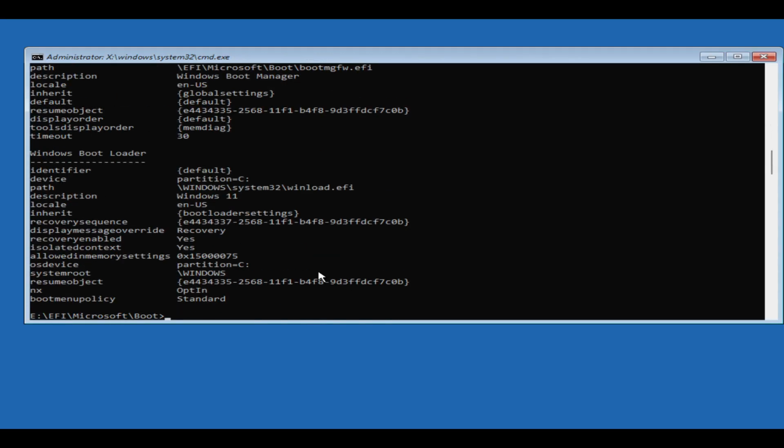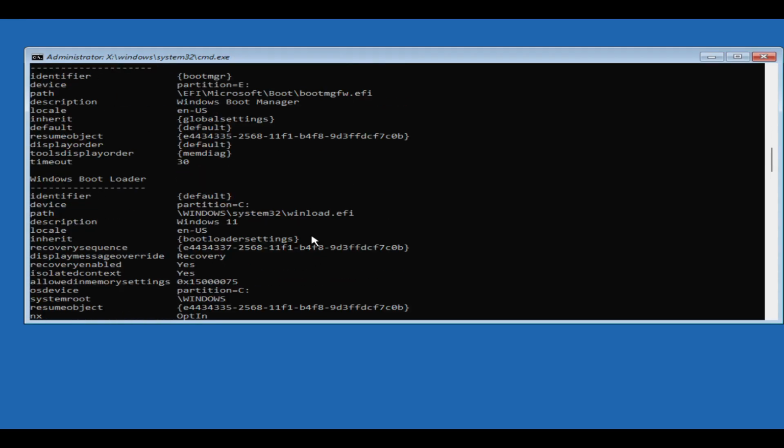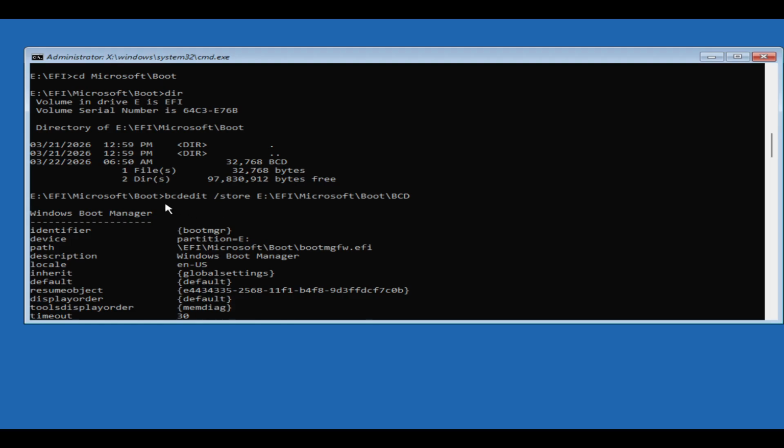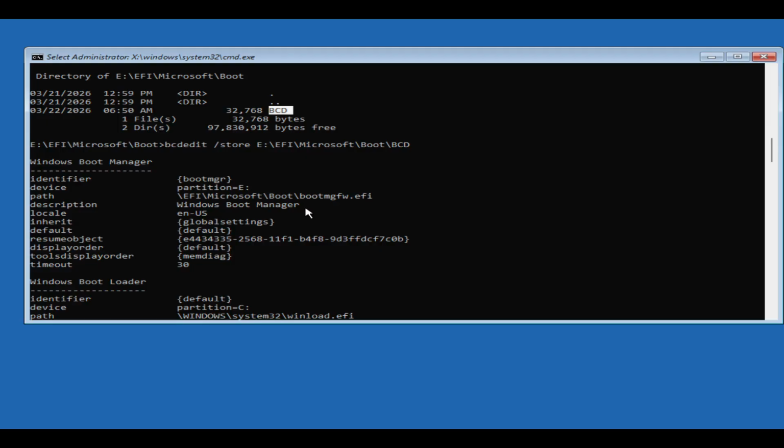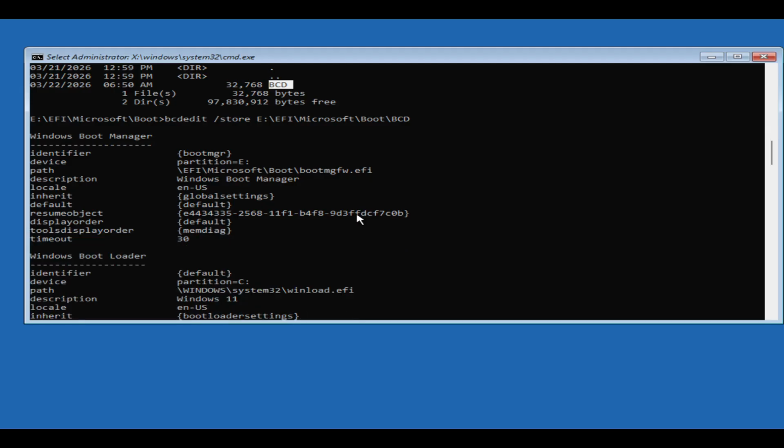So notice what we did there. We're actually taking, oh, pull that command back up. We're actually opening up the contents of the BCD file that's right here, and we're looking at where it's pointing to load the actual Windows boot manager.